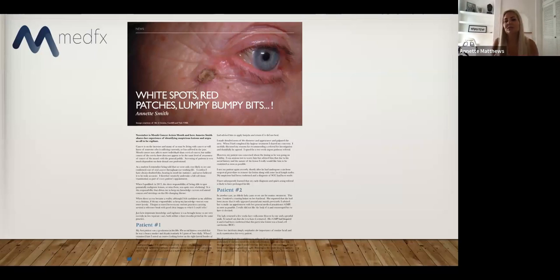I'm going to be talking to you guys towards the end about an accreditation that you can all do and log on to do today as well. And MedFX are hopefully moving forward to support these guys. And it's a skin cancer charity. So I'll talk about that towards the end, because we are seeing patients in this skin setting.